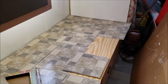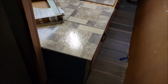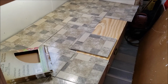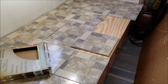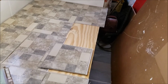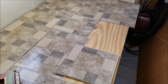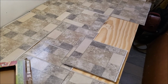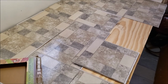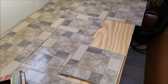So that's a rough layout of what it'll kind of look like. It's a very rough layout. I have to go get tiles. These I already had on hand. But this is what I had for my bathroom floor. So I'm going to feed the dogs, run to the Family Dollar, get a couple more boxes of this. And I think it's like 10 bucks a box or something. So they're really ridiculously cheap, especially for 20 tiles. And I figure I'll put this on my bathroom floor too. You know what? If it doesn't last, it's so cheap I can replace it.